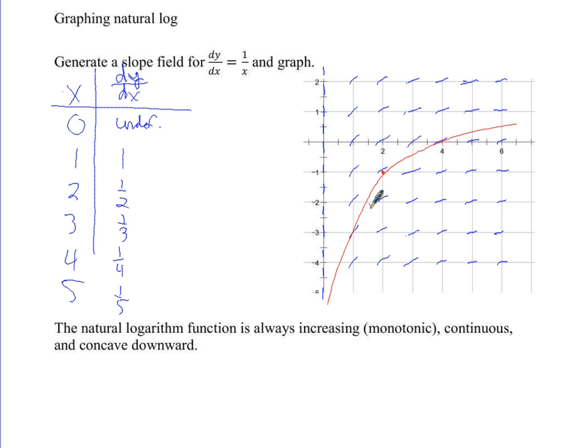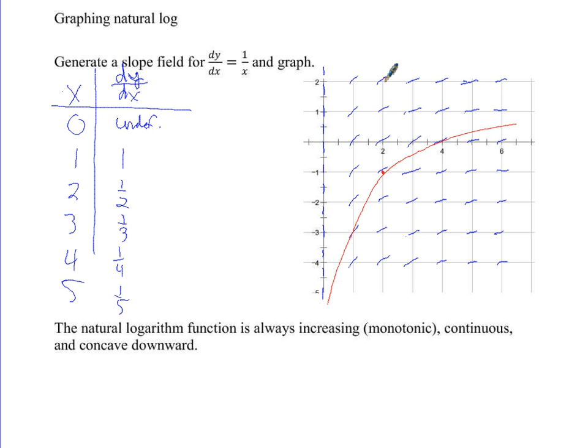But will I ever stop increasing here? If my slope is getting smaller and smaller and smaller, as x goes to infinity, eventually I'll become horizontal. But I can shift this up and down in any old way that I want. Like I just happen to pick this number here. I could pick this number here, or I could pick 2,000 or -871. That's why the range is all real numbers. Okay?